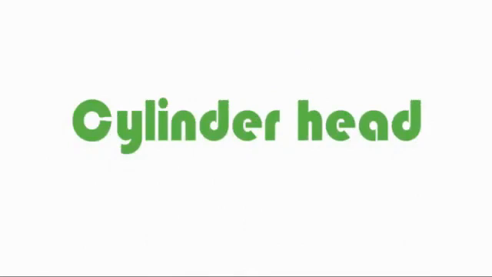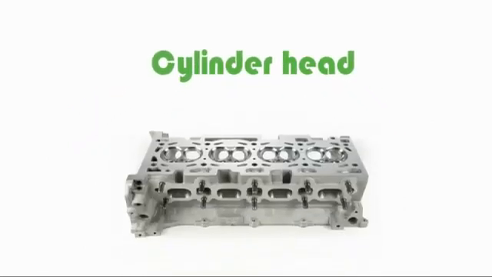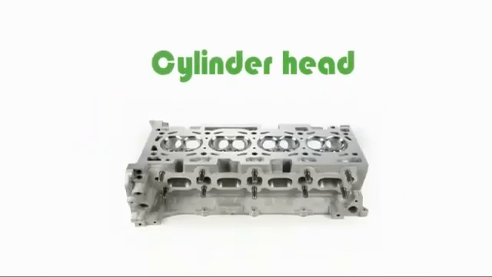Cylinder head. A cylinder head is usually located on the top of the engine block. It serves as a housing for components, such as the intake and exhaust valves, springs and lifters, and the combustion chamber. The passages in the cylinder head allow air and fuel to flow inside the cylinder, while permitting the exhaust gases to flow out of it. The passages are otherwise called ports, or tracks.